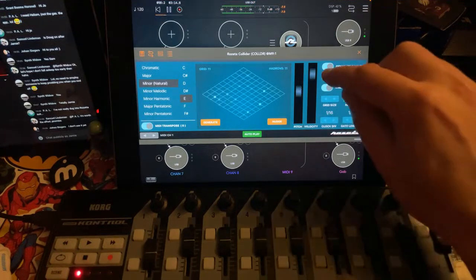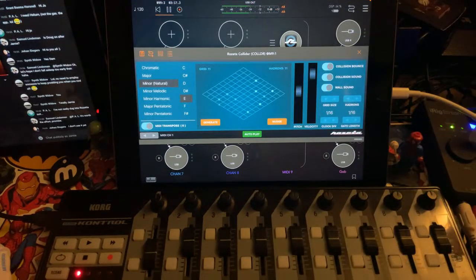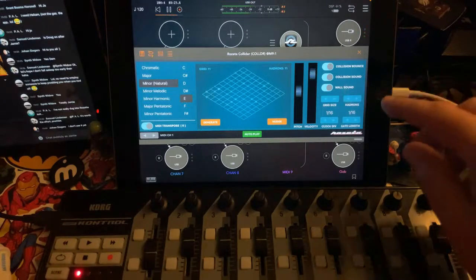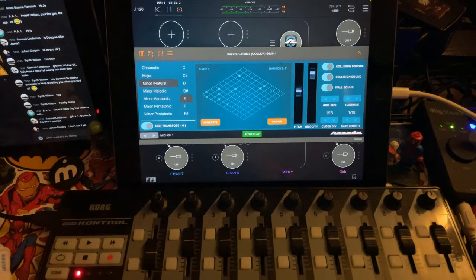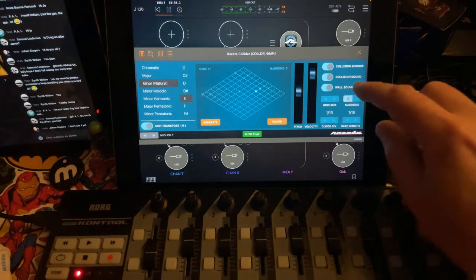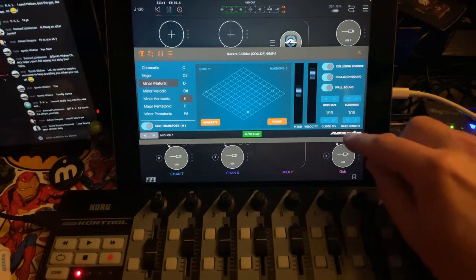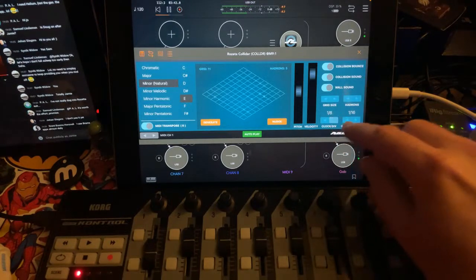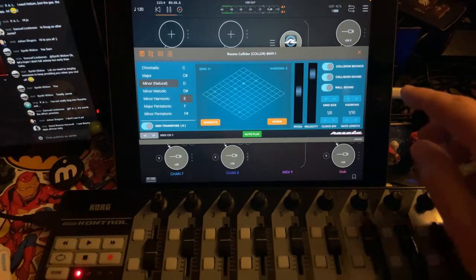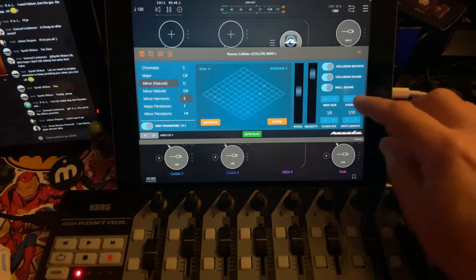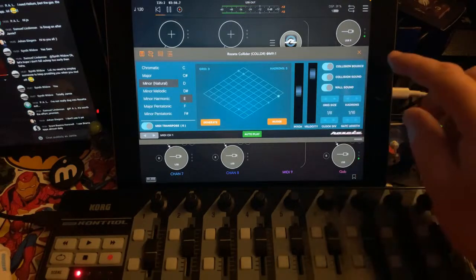Maybe I like that as well. We can also add collision sounds so that when they hit each other it generates extra notes. Right, okay, that might be a bit much, but it's just to demonstrate. So let's lose some balls. And maybe make it move more slowly, I think. I think the grid might be a bit big, actually.